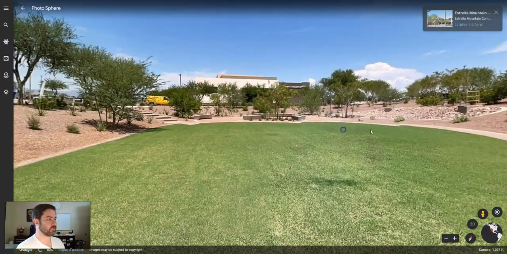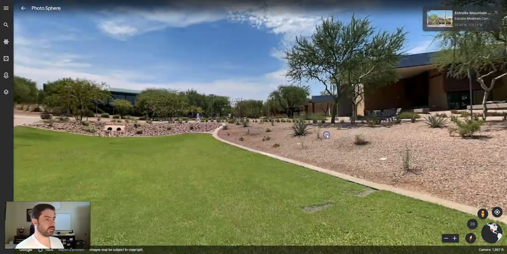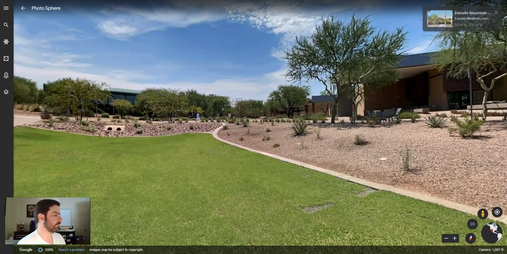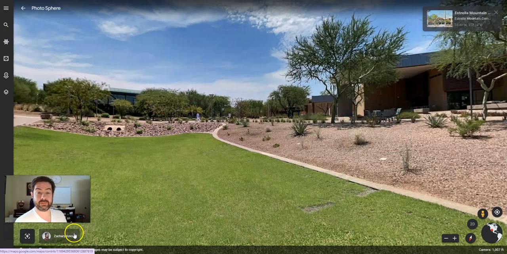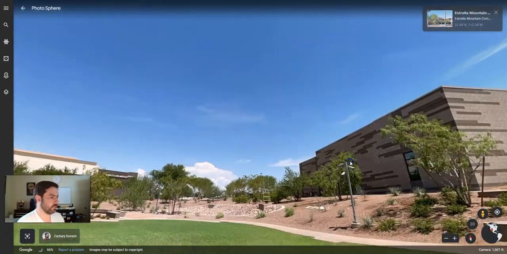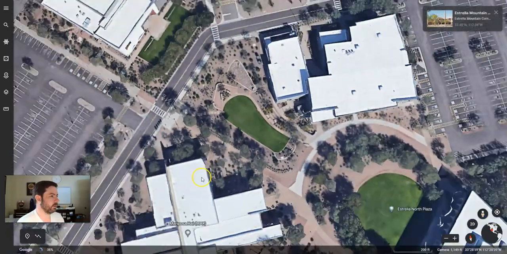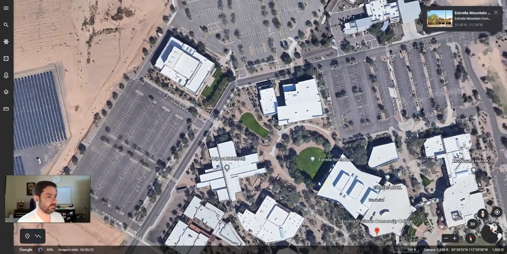Right, so this is street view. Now I can look around as if I'm actually standing there. What's cool is you used to be able to make these. I don't think you can anymore, or if so, I don't know how. But I actually made this when I was practicing. I'll try to figure out if we can do that again. I made this so you can go in these street views, and it's like you're standing there. To get out of street view, you just hit that back arrow, and it takes you back into whatever view you were just in.